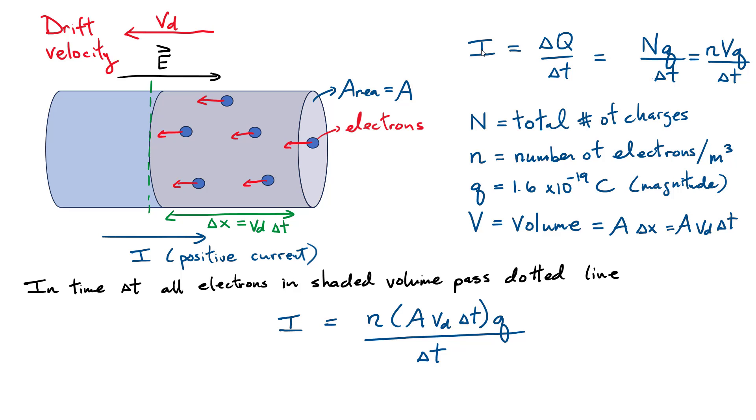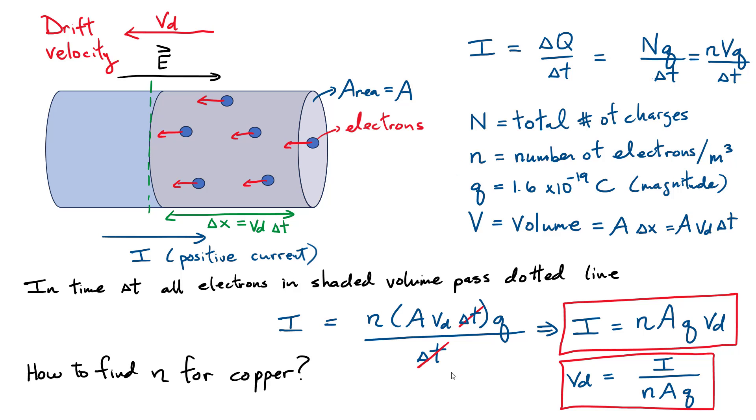Now you can see what happens. We have a delta t in the numerator and in the denominator, so you can cross those out. And now we're left with what? Our equation for the current can now be written in terms of this drift velocity. It's equal to little n, that number density of electrons per meter cubed for copper, multiplied by the area and multiplied by that elementary charge. If you rearrange this equation, you can get an expression for the drift velocity. So now our goal is to calculate what is this electron density for copper. How do we calculate this guy? That's what we're going to do on the next slide.